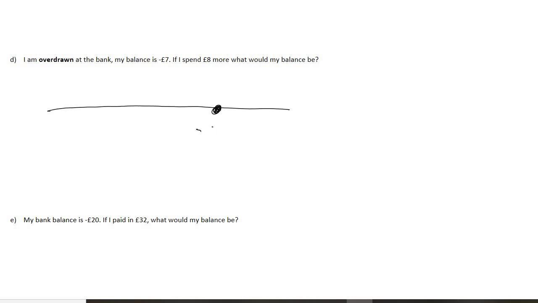So I'm starting off at -£7 and I'm taking away 8 now. 0 at this point is somewhere over here, and I'm moving this way. So it's not like I can split over 0. So maybe I'm going to split it over 10, or whatever you want. I'm going to take away £3 first, and that will get me down to -£10. And 8's 3 and 5, so it's like I've spent £3 and £5 more. That's me at -£15.